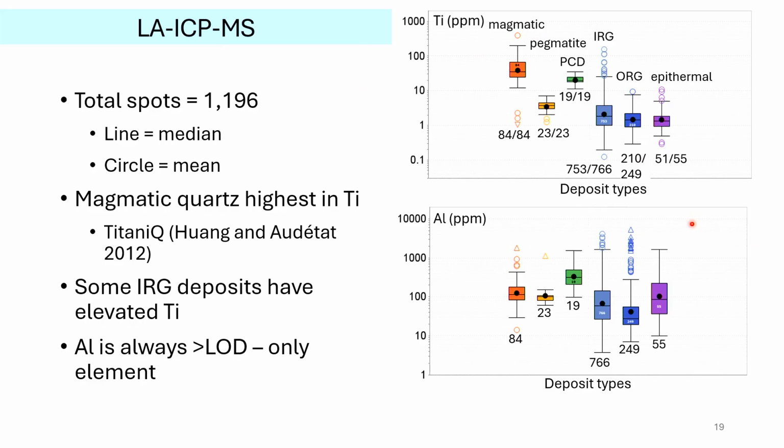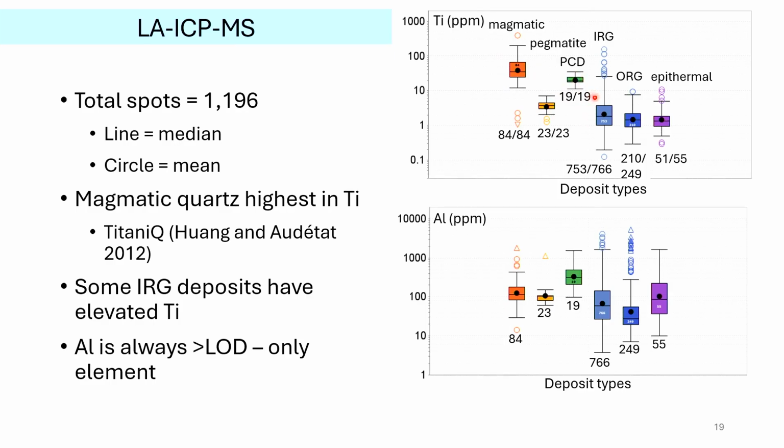All right, so once again, remind you about titanium. So we would expect that, in order of the way these deposits are arranged, we go from high titanium to low titanium. So we see our magmatic quartz that plots where it should, above all the others. Pegmatites not quite as high as we might expect. Our porphyry copper deposit, which is about right, a little bit lower than the magmatic quartz.